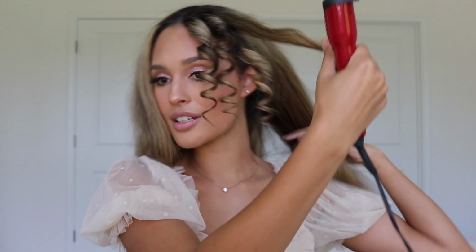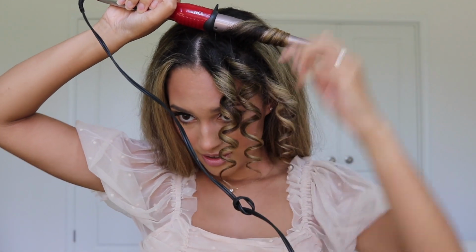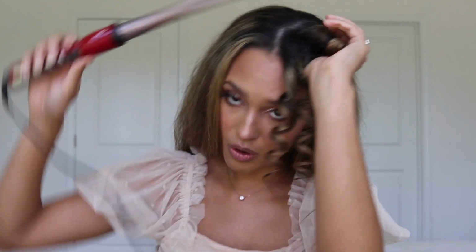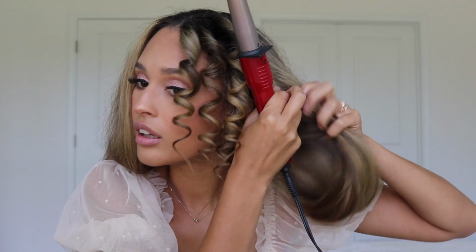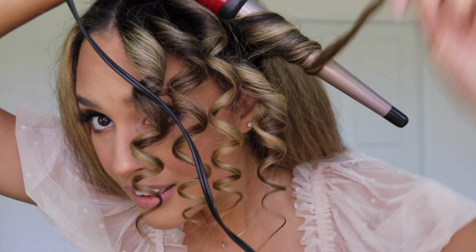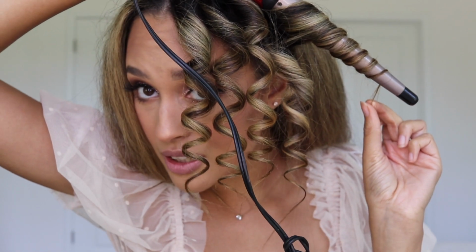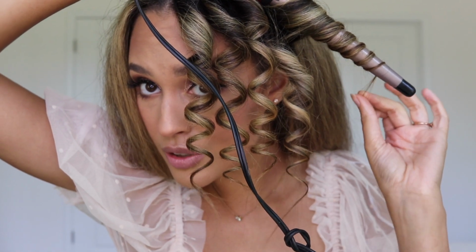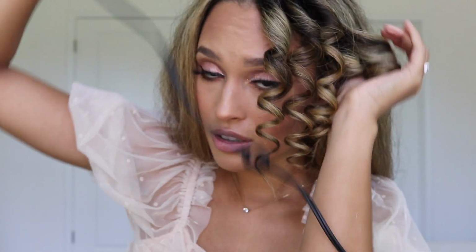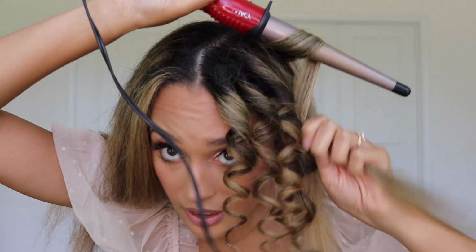You don't need a clip for this. You can kind of make different sections. Then I don't hold it very long, as you can see. It's a very quick thing. And then you just go on. I'm gonna do it a couple times so you can see all the way around. If you're new to this, I would definitely recommend using a glove because you might hurt yourself. So do that. And I've just gotten so used to dealing with hot hair. Do this again.